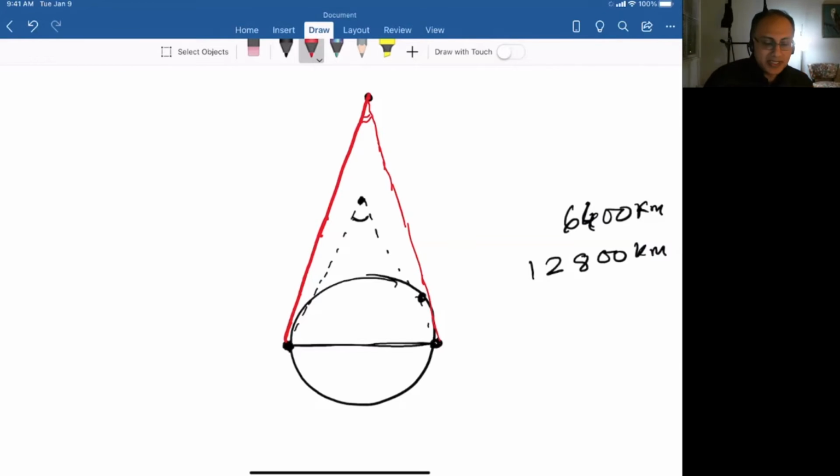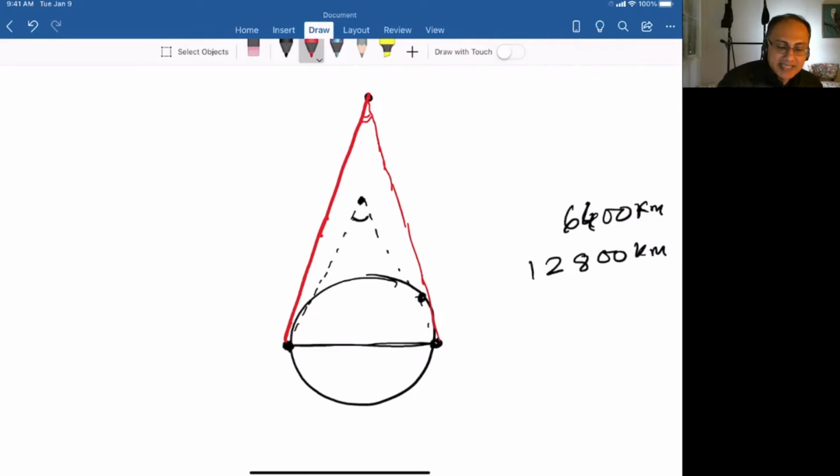Okay, so an important conceptual question which I sometimes ask on exams is what happens to the parallax angle if an object is closer or further? And you know the answer. If the object is further out, you can see in this figure that the parallax angle gets smaller and smaller. If the object is closer, then the parallax angle will be much wider, right?